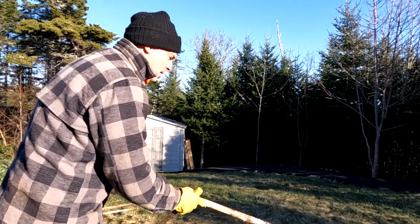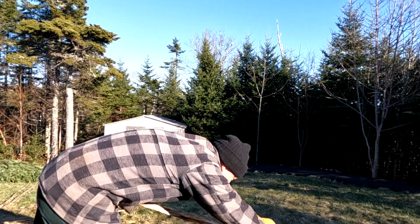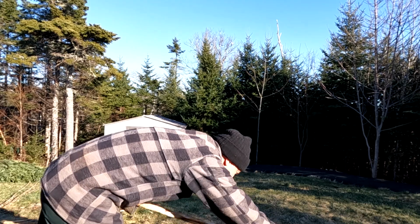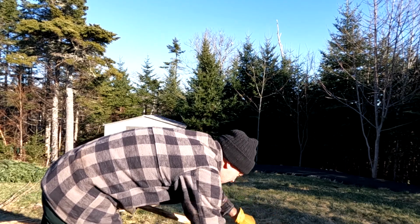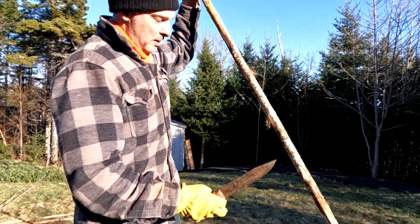So I've done one pass like that. Now I can bend over. Am I still in the frame? I can bend way over and do another pass. So now I've done about 4 feet of it. Okay.